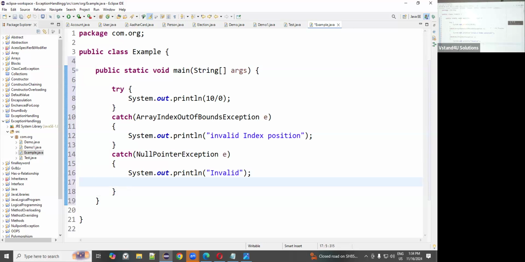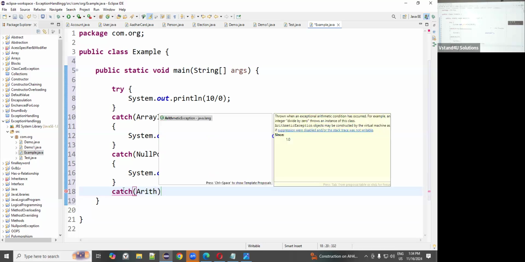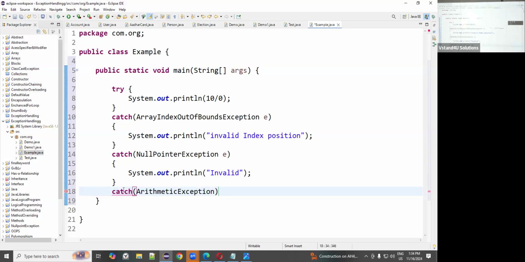Then I will go with another catch block, as ArithmeticException e.